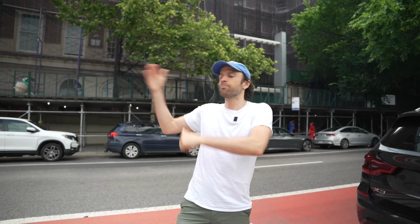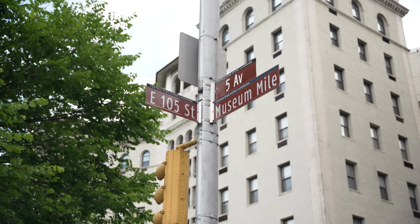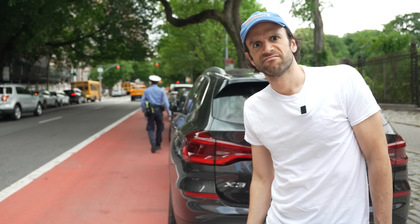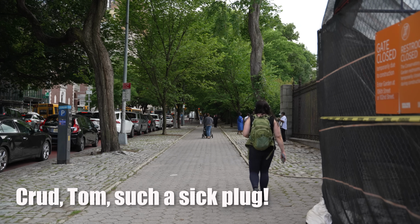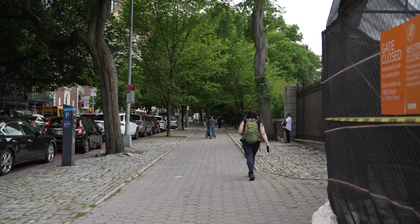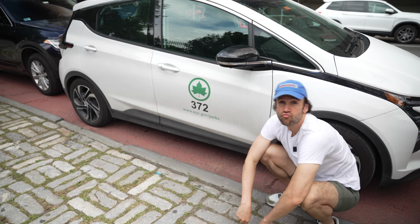So this is actually kind of towards the end of Museum Mile here near the north end of Central Park. You can go in today and see all the different cultural exhibits and all those things honoring Puerto Rico and the Caribbean and the Latin American culture. Pretty important thing to do. Something I'm trying to do here as well. I actually covered it in my Museum Mile video, which you can watch. You got like the Met, you got the Guggenheim, the Frick Museum down at the end. So lots of museums you can kind of enjoy here.